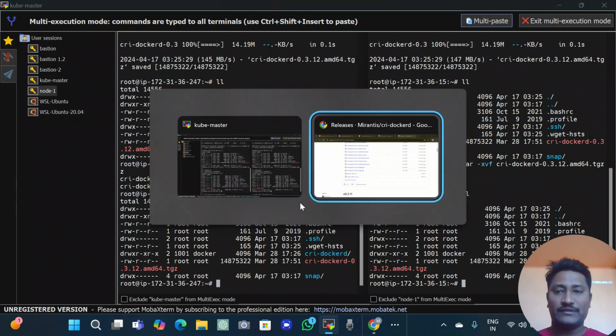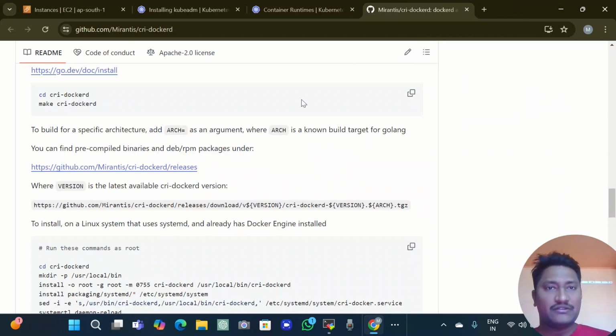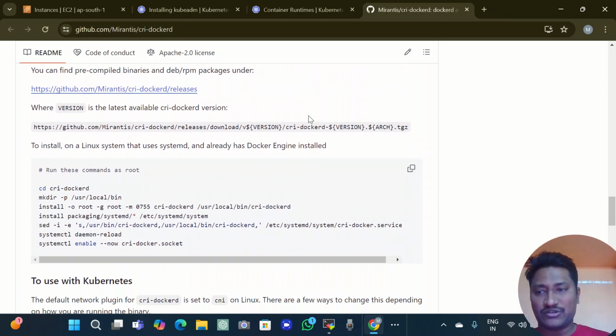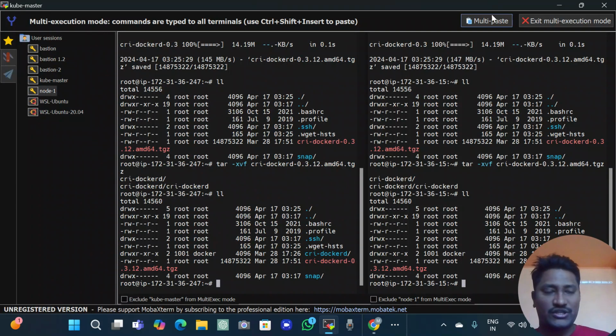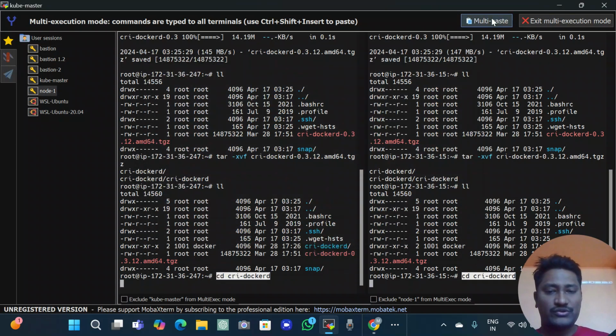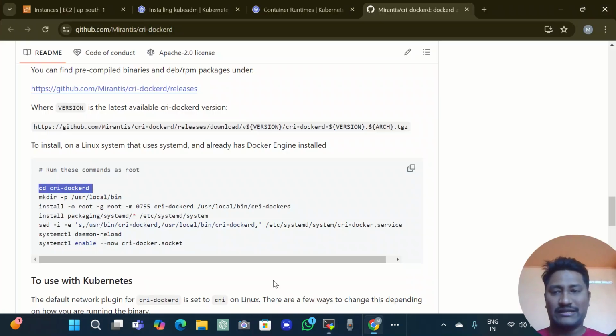Now go back and close this. We already downloaded it, so it is not required. We use just the first three commands. The first command is cd to go into that directory, so we are in the cri-dockerd directory.